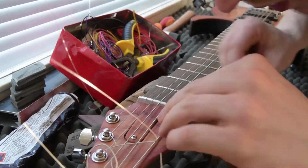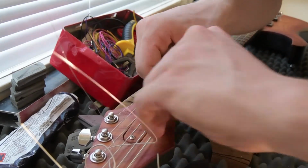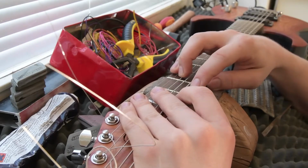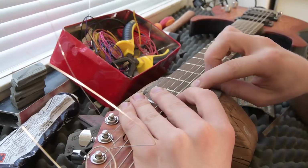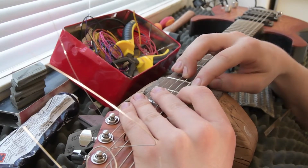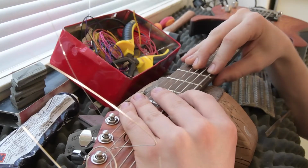Now moving on to the final part of the setup. After the guitar has sat with the strings on and with tension, it's time to do the final bit of setup. So getting the nut height and the height of the nut slots correct.